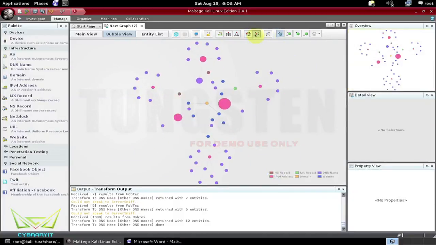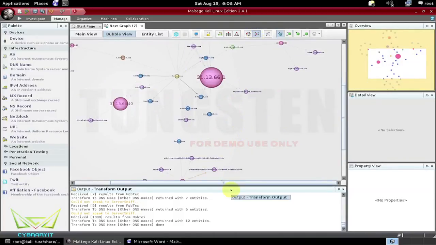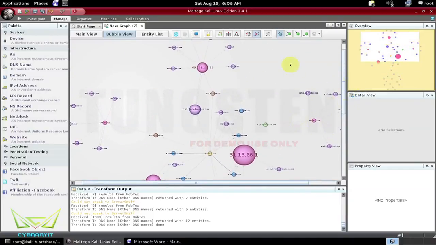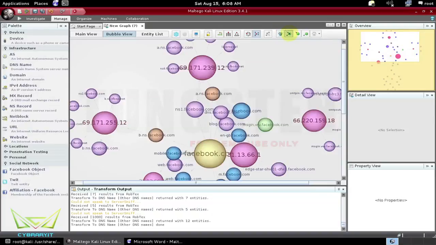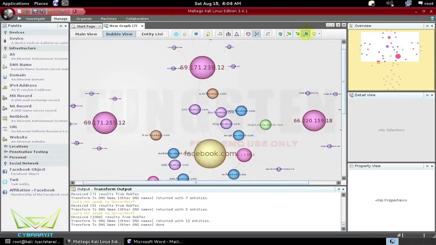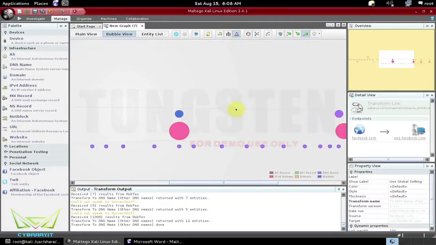Then there's the organic mode, which can be really useful when you're trying to compare two different sets of objects to see which items they might have in common. And then you can also change the ball size. So the default is diverse descent, which is kind of a ranking. Or we can do something like the number of links will create a larger ball. Incoming links, larger balls that have more incoming links. Or balls are larger that have outgoing links. All right, so that's a little introduction to the interface.